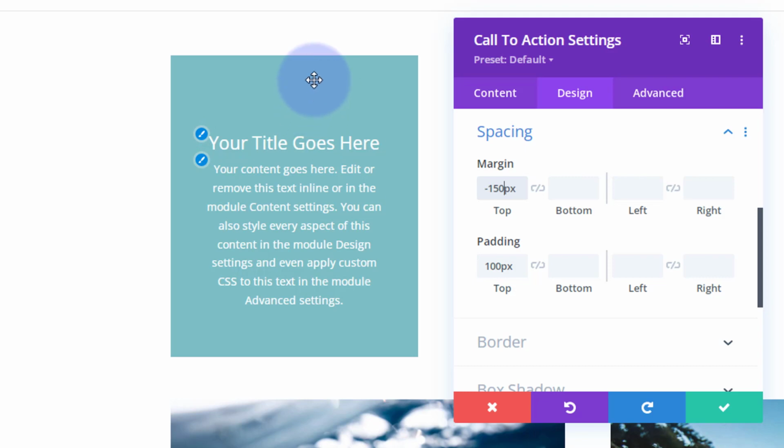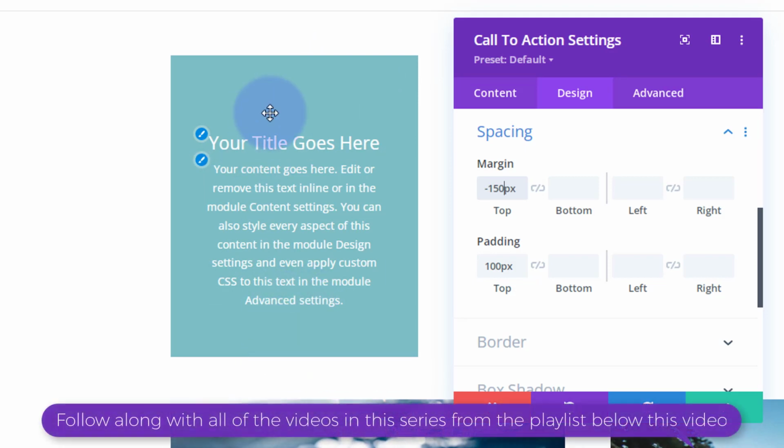Fantastic. And the reason I've put a bit of space up the top there is I'm going to make this fade out in a minute, but we want something that when we hover over the icon that's behind it here, we want to be able to trigger this module to appear. So that's what the extra space is there for. Great. Well, let's make the actual hover effect happen now.